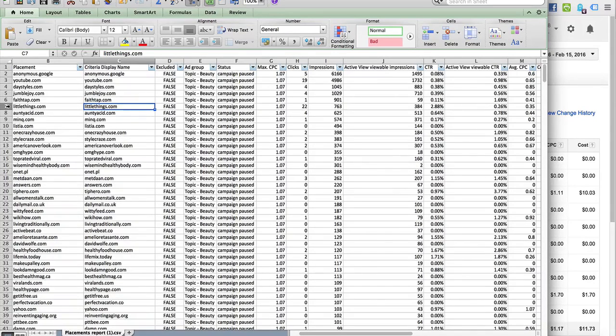And this is where it's going to be very important to utilize this data alongside ClickMagick, because ClickMagick is going to tell you where your conversions are coming from. So, for example, we might be having really good results on littlethings.com in terms of high CTR and low CPC, which is awesome. That's what you want. But we might have 0 conversions. Whereas on the flip side, we might be down here, for example, where we have, let me see, how about this one, 85-cent CPC, not the greatest CTR, but maybe out of 4 clicks, we have 2 conversions, right? Now we have a 50% conversion rate and we're in business.